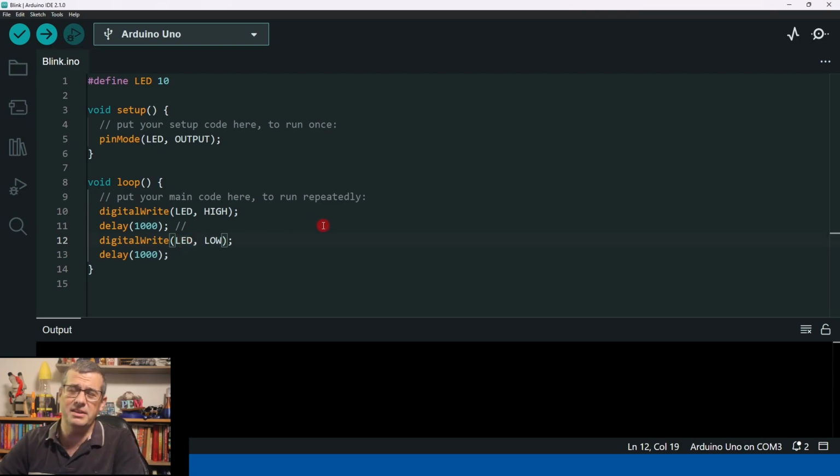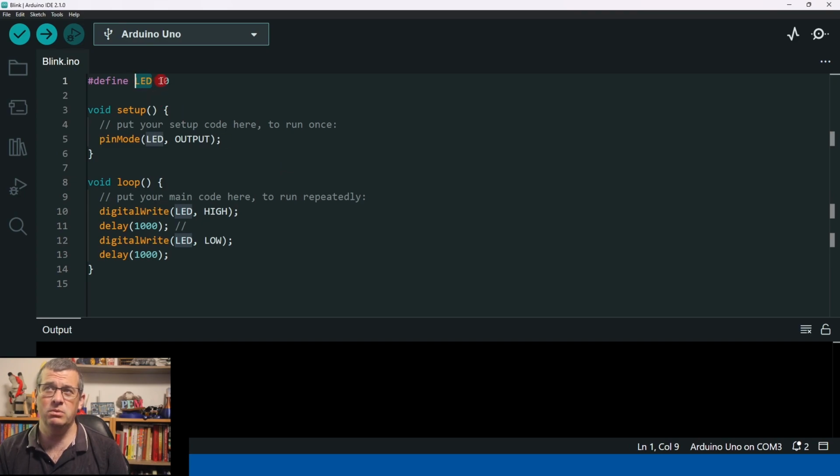LED, by the way, means light emitting diode and is the type of lights that we're using. Now we can compile this, and what will happen is the software will take our value for LED. Anytime it sees the word LED, it will replace it with the number 10. And that then allows us to change the whole program just by changing this 10 to an 11 or to a 1, or if we want to use the analog pins, an A3, and then the computer can know what to do with it after this.